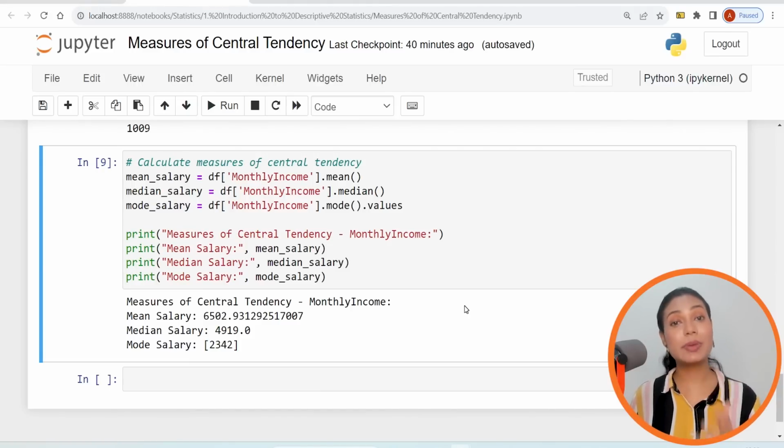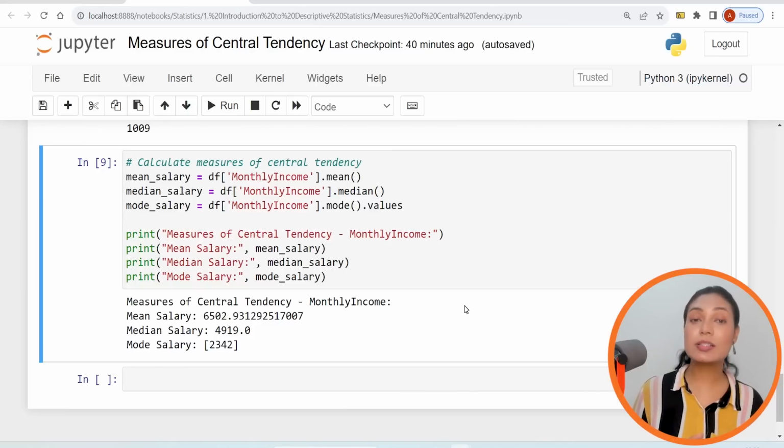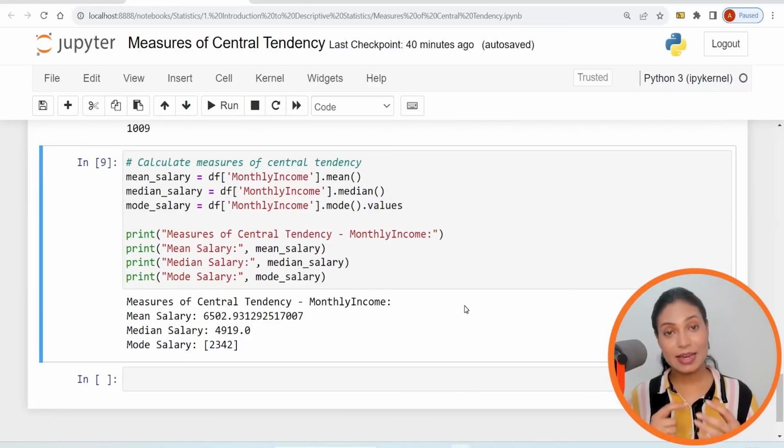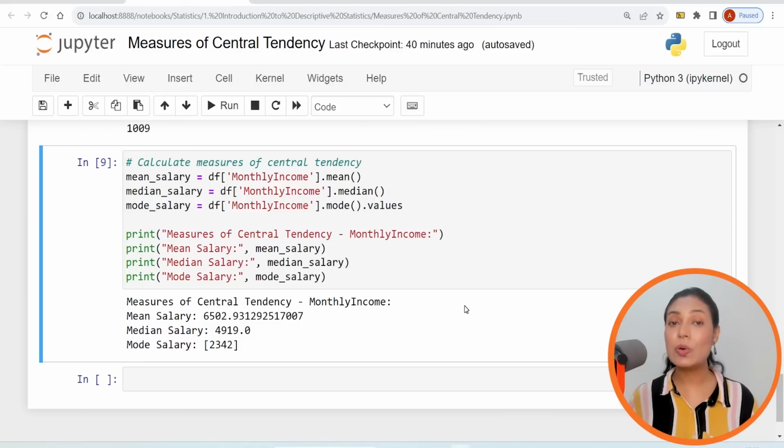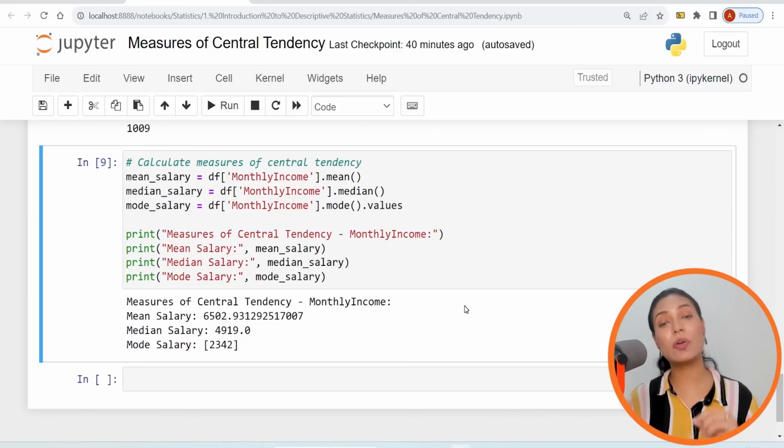If the median is greater than the mean, this indicates that the data set has some smaller values that are pulling the median towards the lower end of the distribution. It suggests that there are a few relatively low income values that are impacting the overall median. In summary, when the mean is greater than the median, it implies that the distribution is skewed towards higher values. However, it is important to consider the context and the nature of the data to draw meaningful conclusions about the distribution and its implications. And with this, we have reached the end.